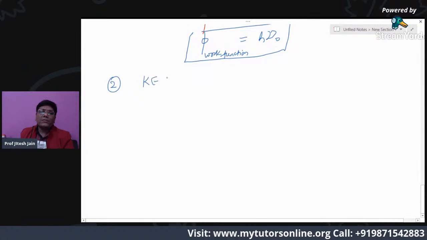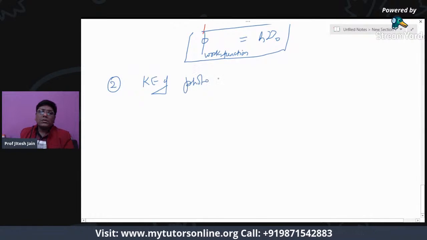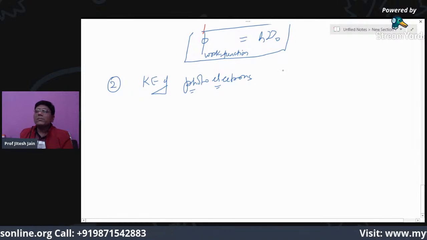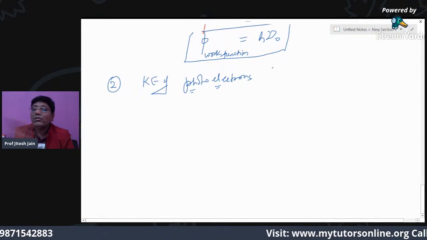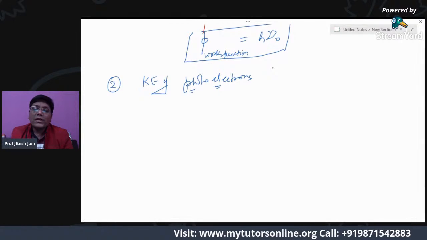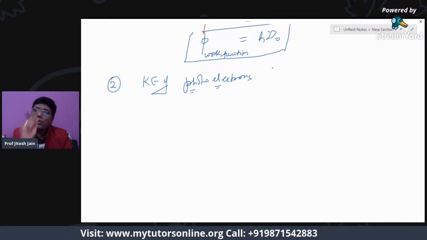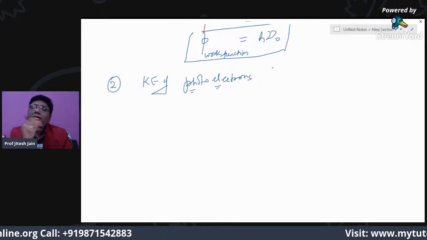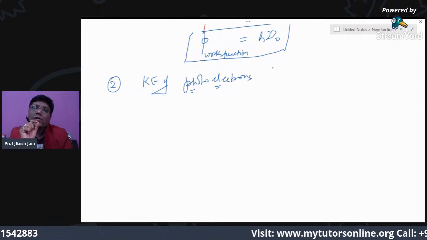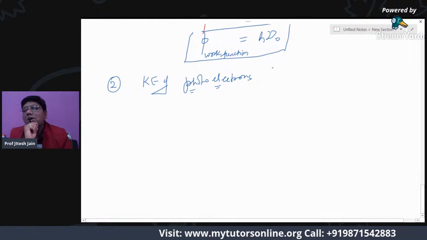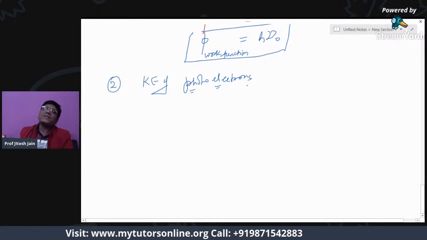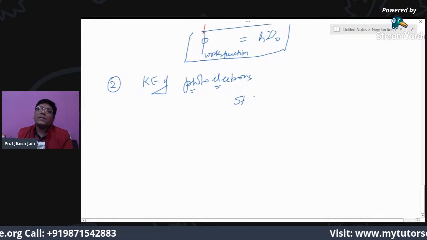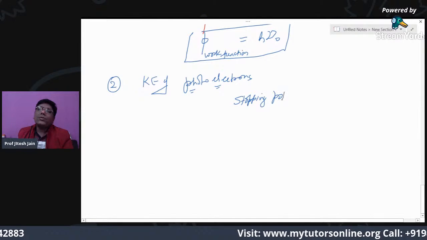The kinetic energy of the photoelectrons. So the formula of the kinetic energy is what? Half mv square. But here we don't know by which velocity the electrons are traveling. That we don't know. Neither are we sure about the mass, because we don't know how many electrons are traveling. So here the very important part is how to classify this kinetic energy now. So he said that the kinetic energy is basically dependent on one special physical quantity that is known as the stopping potential, right? Stopping potential.